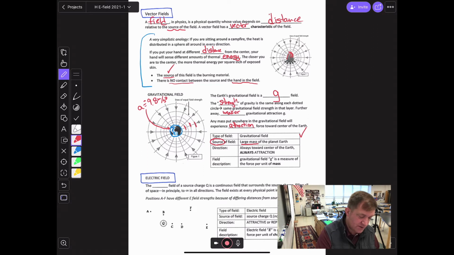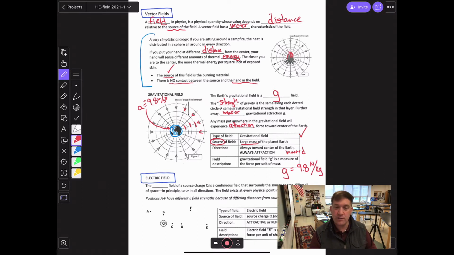Well, the gravitational field of our planet is an attraction, so it's inward toward the core. And you can see that there's little arrows located on radial lines, but they all point inward. So how do you describe it? How do you describe its magnitude? It's inward in direction, but its magnitude is g. And the unit for g is 9.8 newtons per kilogram.